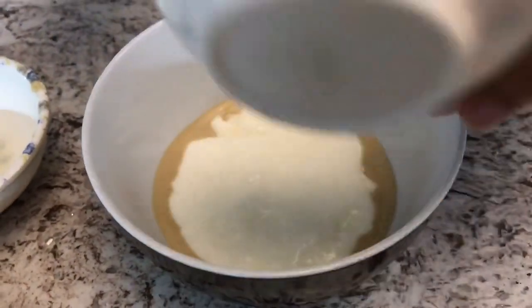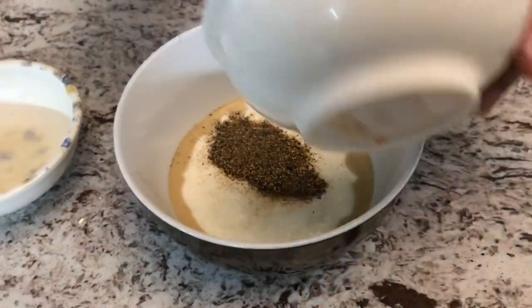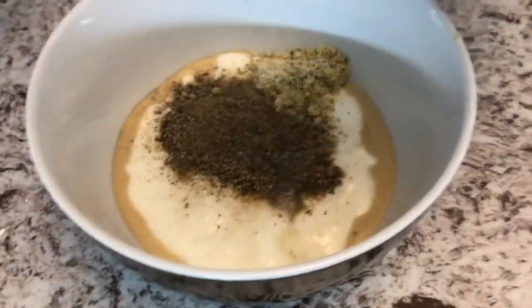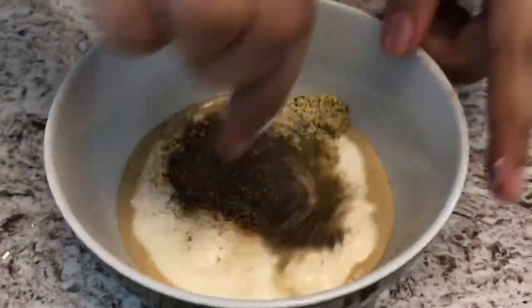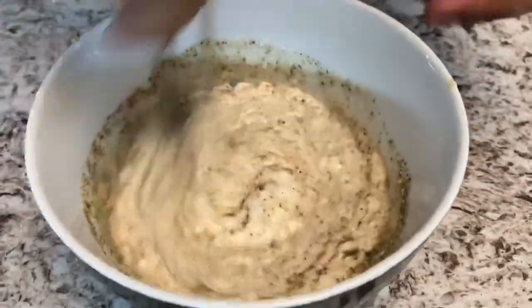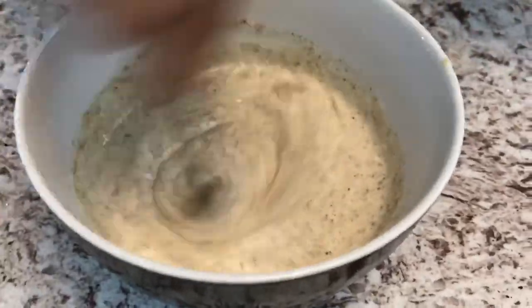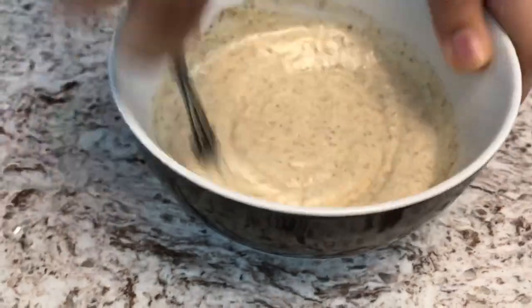Yogurt, black pepper, garlic salt, and lemon juice. And now I'm just gonna give it a nice mix using my tiny whisk. And there you have it. Your white sauce is really ready. Okay, mix it well.